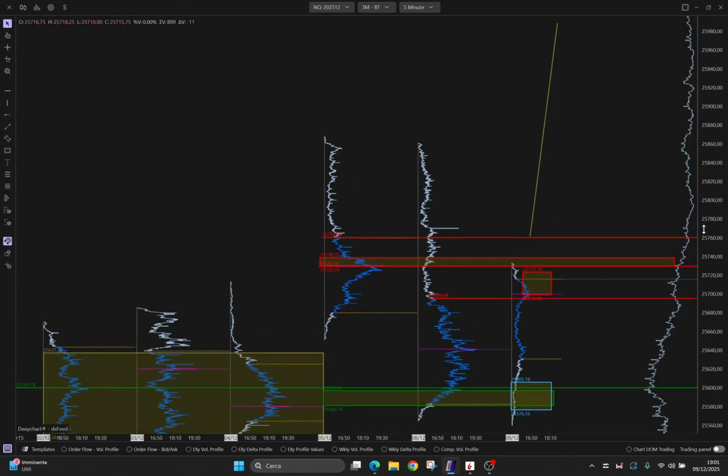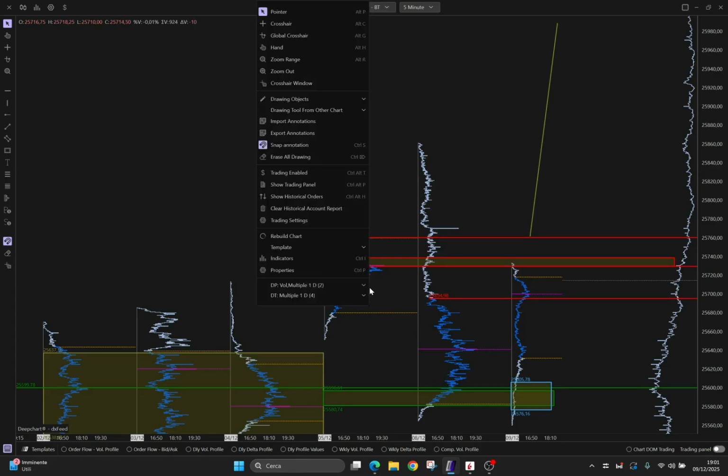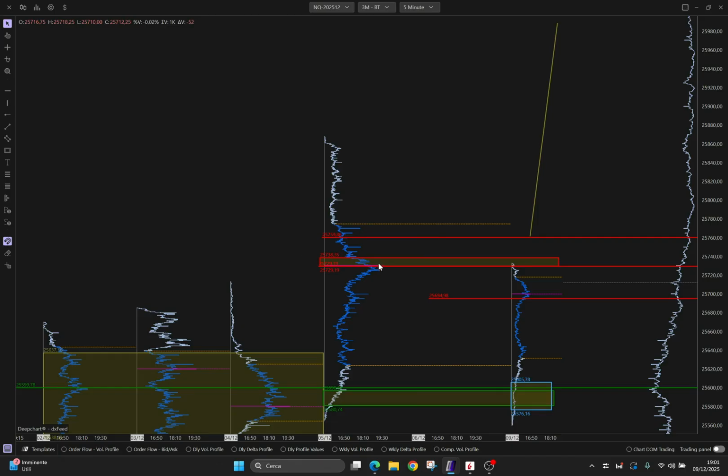Now, while we do this, we can watch what's happening in the auction. You see that they are approaching the sensitive level. Let me help you on this. Look what they are approaching. They are approaching the POC, so you can understand that here there will be a huge battle.